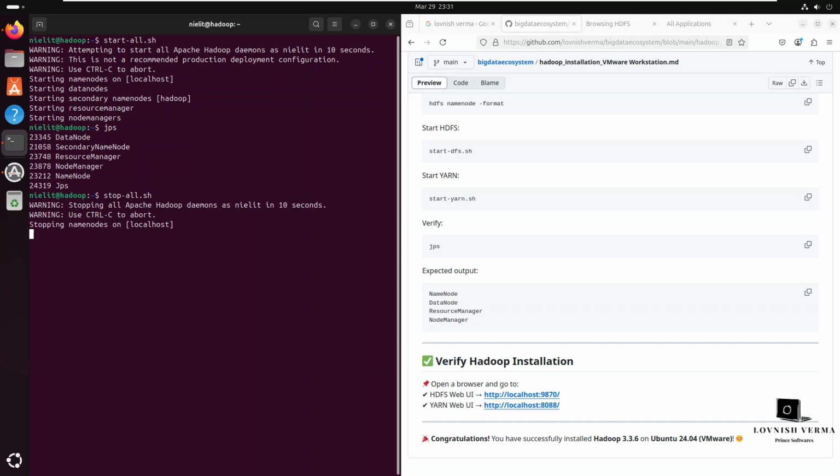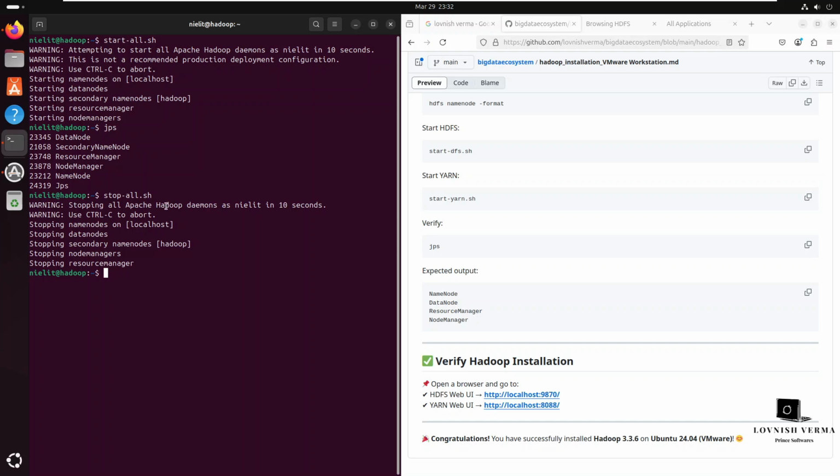I can do whatever I want, but I cannot work with Hadoop anymore, because I have stopped all my nodes. But why is it important? If you do not stop your Hadoop nodes, there are chances that your Hadoop will get corrupted, and you have to recover from it. There are some commands that can easily recover it, but if you have installed Hadoop and done all these configurations, it is a very tedious process. You have gone through all the process, so you should take care of your Hadoop nodes. They should be properly closed before closing your OS, your Ubuntu.